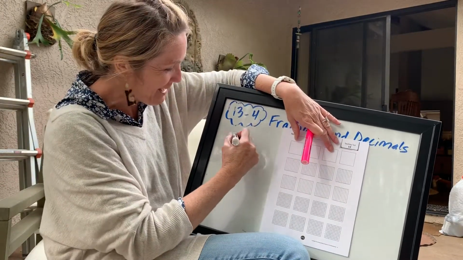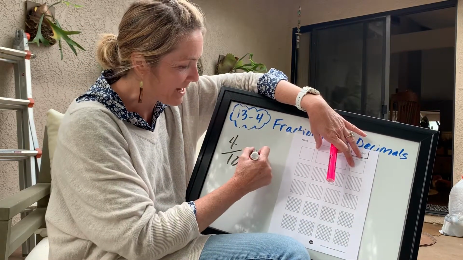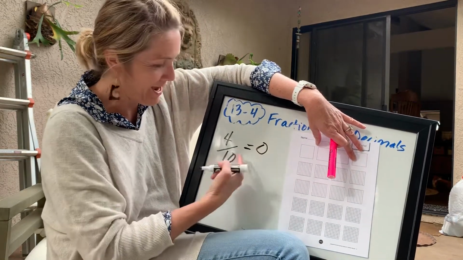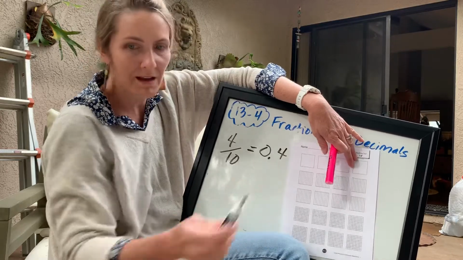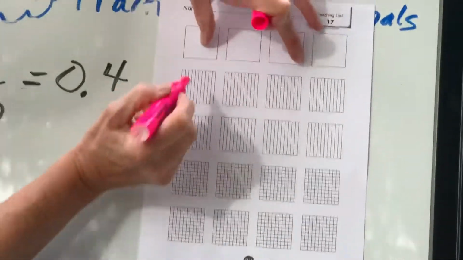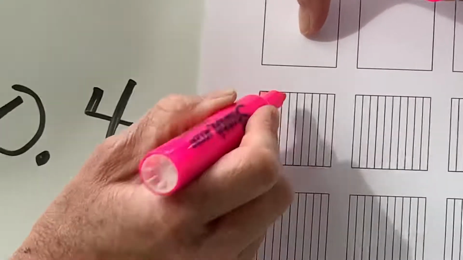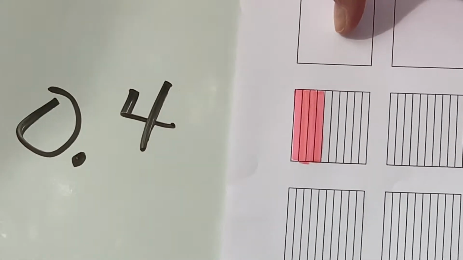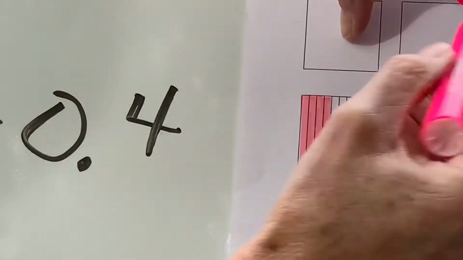All right, we're looking at 4 tenths. They want you to be able to write that as a decimal. So you can say 4 tenths is equal to, no holes, right? And then the 4 is going to be in the tenths spot. So what does 4 tenths look like on here? I'm going to find my tenths block and highlight 4 of these. My highlighter is beautiful and pink, and it has a big wide tip. So that's what 4 tenths looks like. It's less than half. And it's written like this.